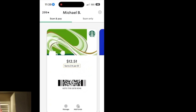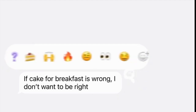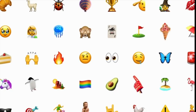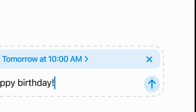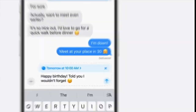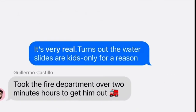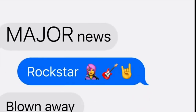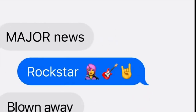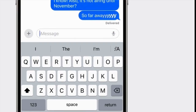Now let's talk about Messages, because there's a lot here. Tap backs gain a bunch of new options — it seems almost unlimited, just like emojis. There's also scheduling of messages, which is really cool. Like the keynote example, you can set up a birthday message right now to send tomorrow. Next is text effects — there's explode, jitter, nod, and a whole bunch more to play around with.